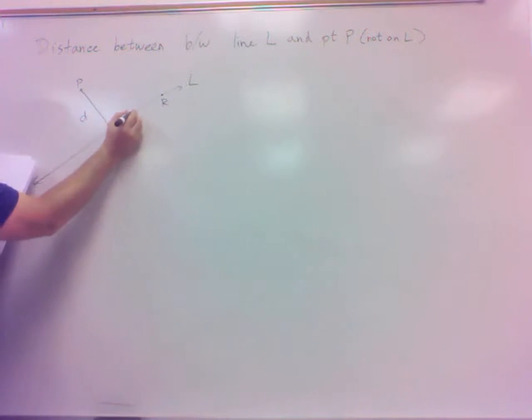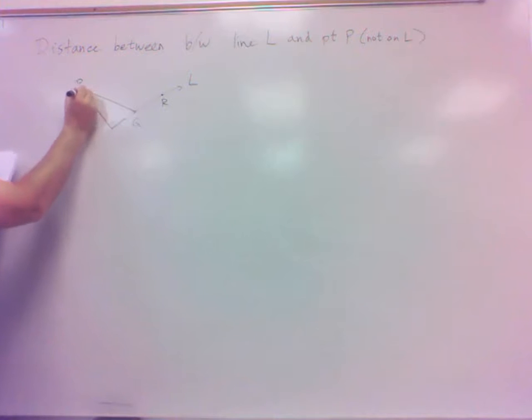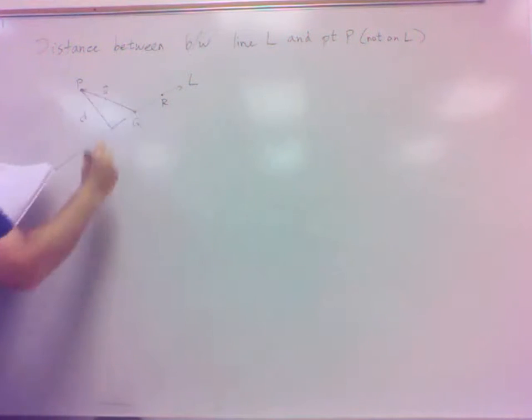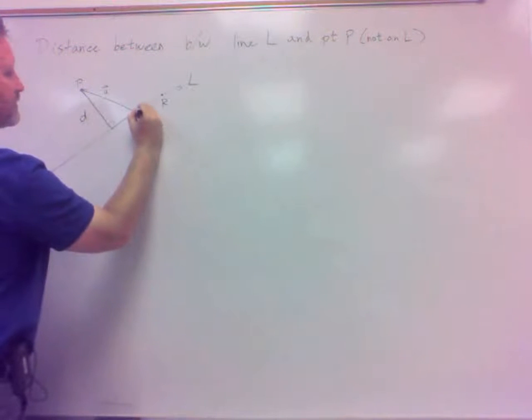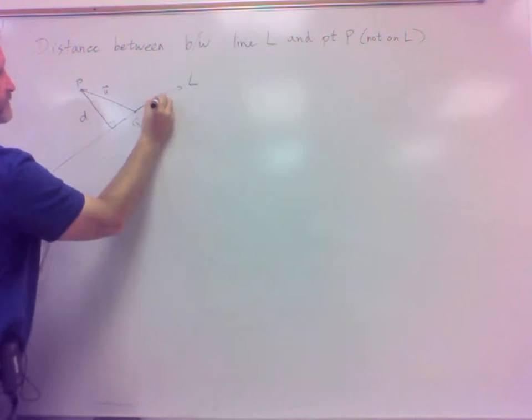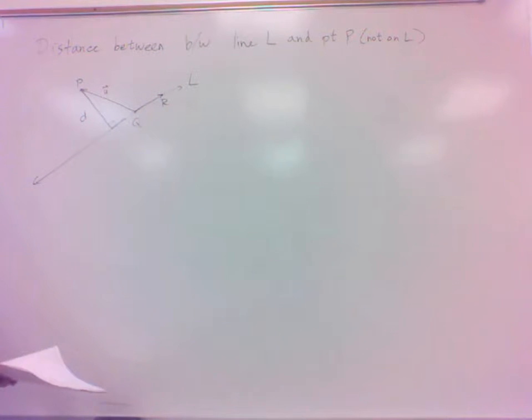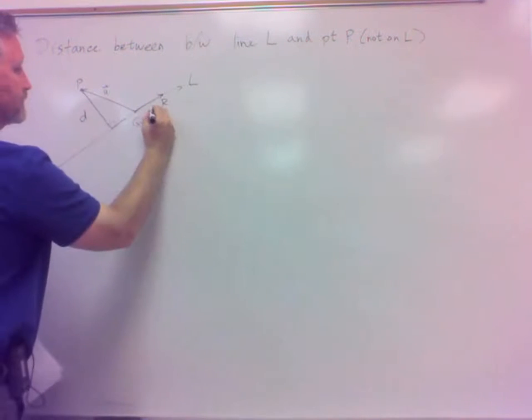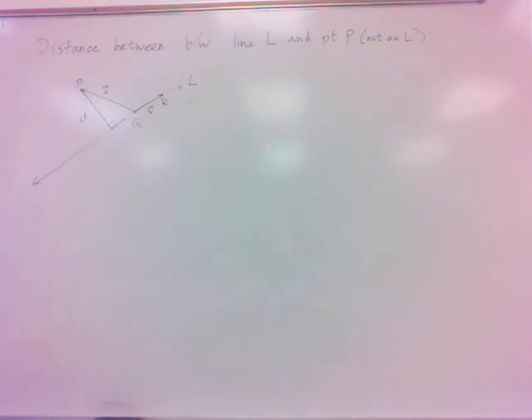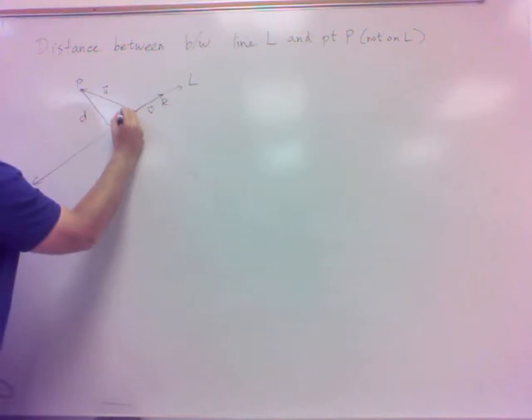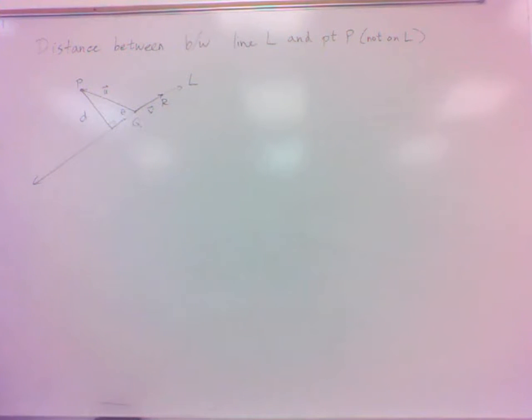Let's draw this QP vector, and we're going to refer to that as the U vector. And then QR, notice what it is. That can be our V vector, direction vector of our line. Okay. All right. So the first thing we note here is we've got a right triangle, and let's call this angle theta, because how are D and theta and the U vector, how are all those related?